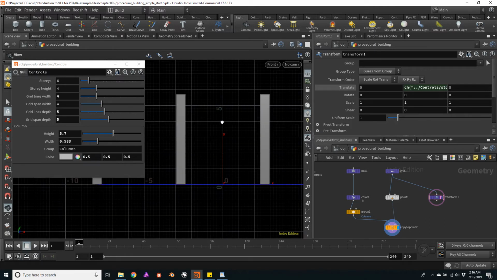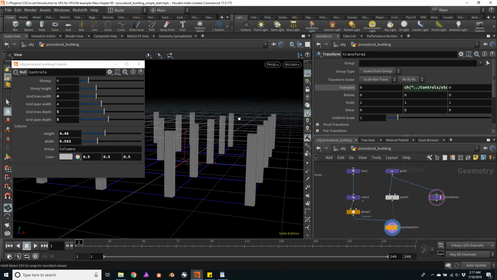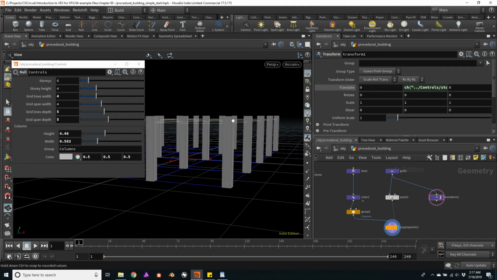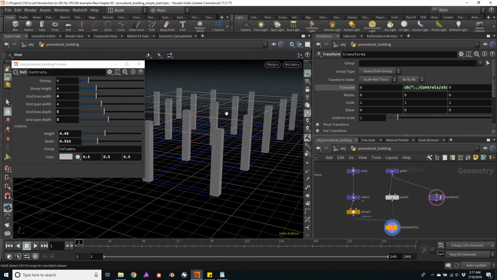It's elevated 4 meters. Now, the thing is, the columns are not exactly where they should be. They're much higher than the slab height. So probably this height parameter of the column, we can just channel reference to the story height value. Probably we don't need to manually change this. So let's think ahead. Not only the height of the column will be dependent of the story height, but also it will depend on the slab thickness. So probably we should have to add a mathematical expression to define this height. So let's work on the slab thickness first, because we know that the height of the column will depend on the thickness too. And then we can go back to the user interface and change this part.